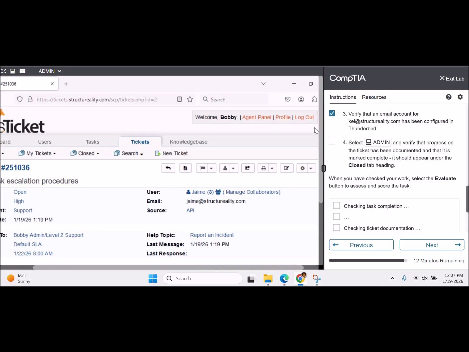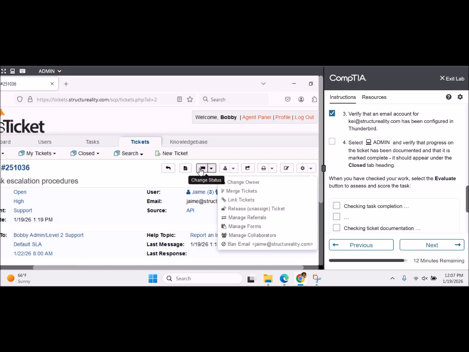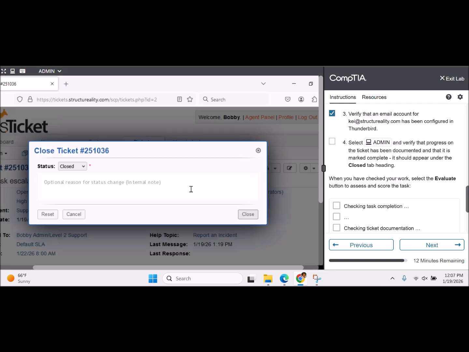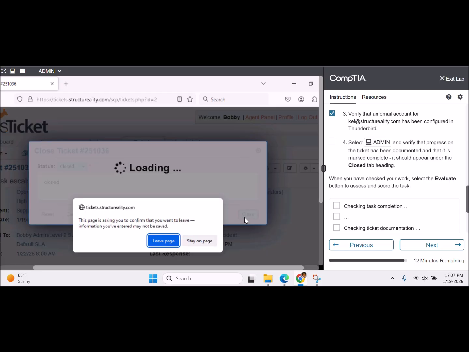Maybe I'm wrong. More. Transfer, assign, change status, closed. Is that actually close it? Am I closing the task or the ticket? What's going on?